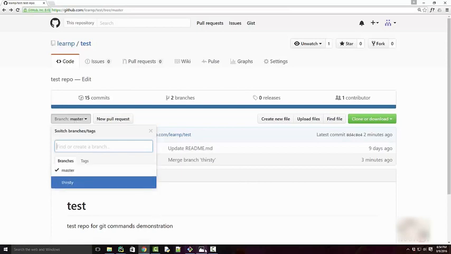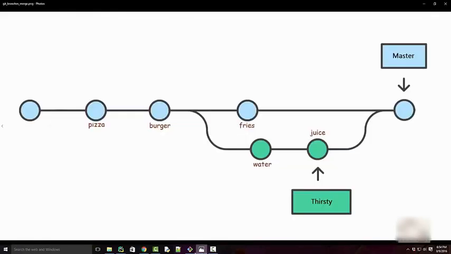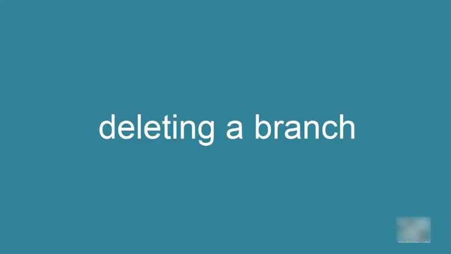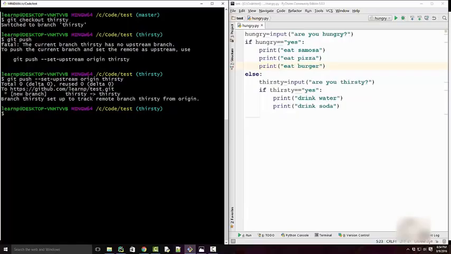All right. Okay, now let's see how you can delete the branch. I'm going to show you how to delete the branch. For deleting the branch, first let me create some dummy branch. Now last time when we created a branch, we issued two commands, git branch and then git checkout.